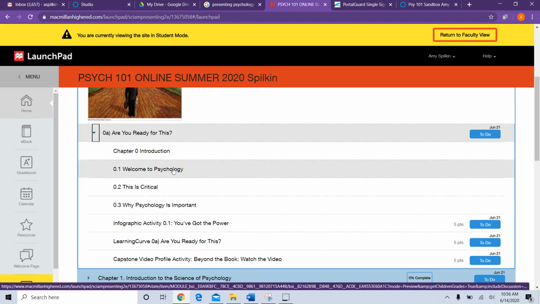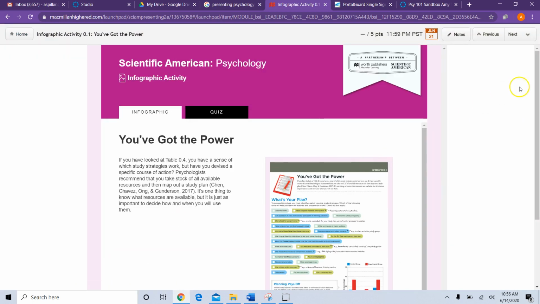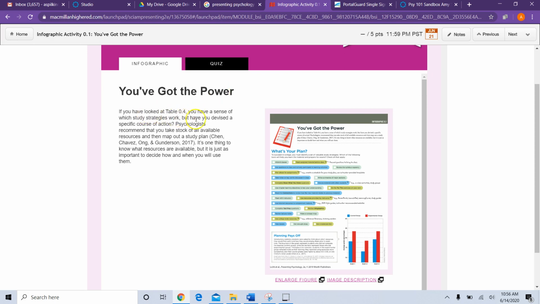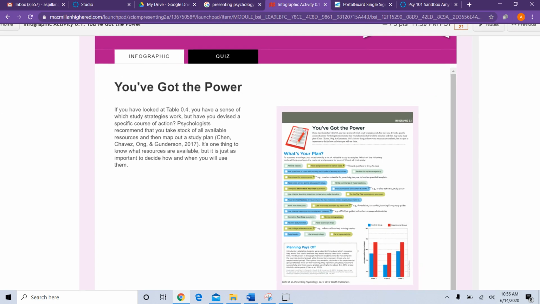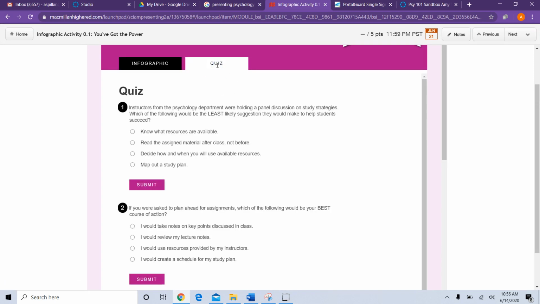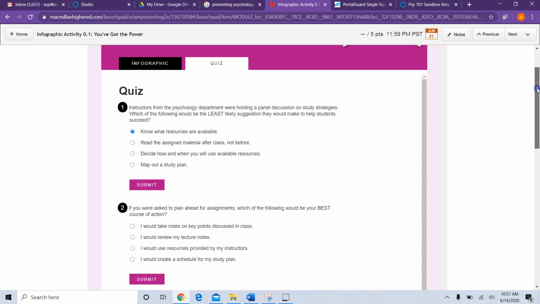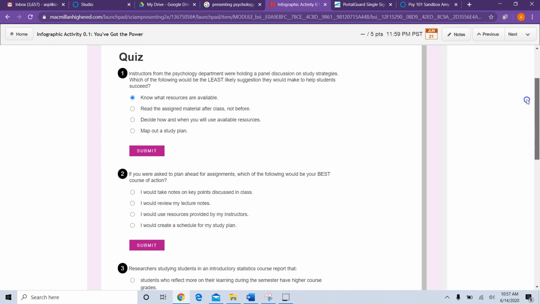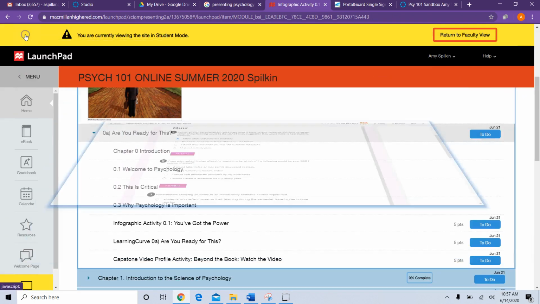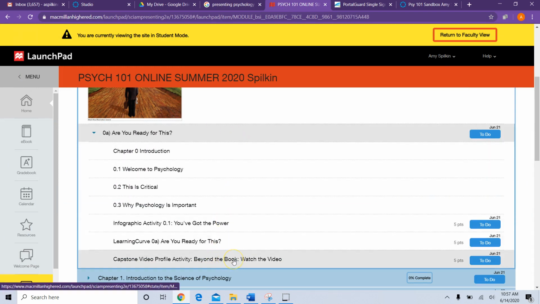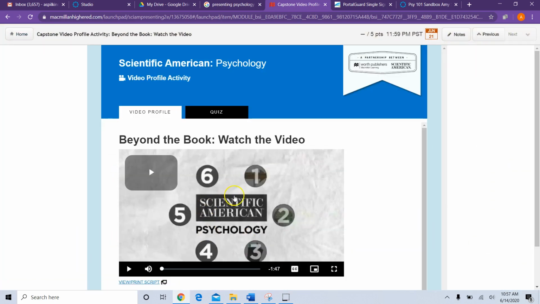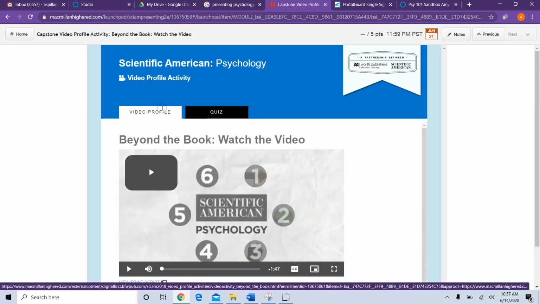And you can, again, click on, I'm going to click on this infographic activity. It takes you here. This says, this is table 04 in your book, a sense on what strategies work for studying. You're going to take a look at this. I need to make it bigger so you can see it, or look at it in your book. And then there's a little quiz. These are low stakes quizzes that you can pick your answer. You can flip back and forth, submit, and continue on. Okay, and you just get some points. That means you've actually looked at that table and hopefully learned something from it. The capstone video, again, this is going to be a video that you'll watch, and again, a little low stakes quiz there, just so that we're sure you've watched it.